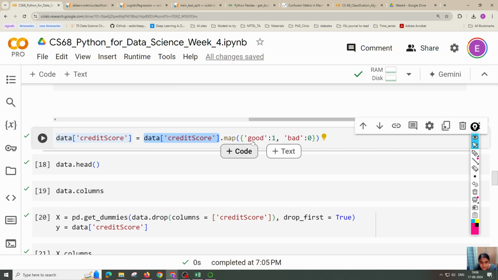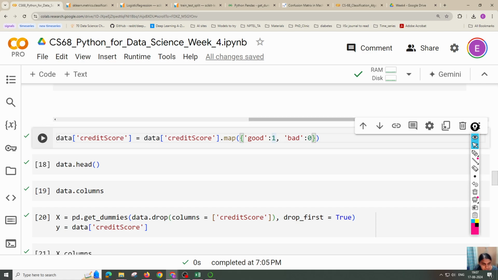Okay, so if I am doing that, I'm just putting good should be named as 1 and bad should be named as 0. So this kind of operation also, there are many possible ways by which you can do this. You can have label encoding, you can have a program or a function written to do encoding, many things you can do. So another example, I'll show you another way of doing this one.